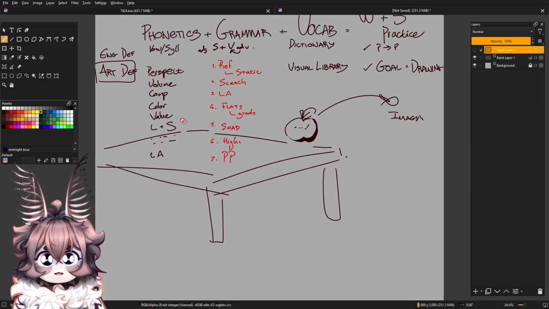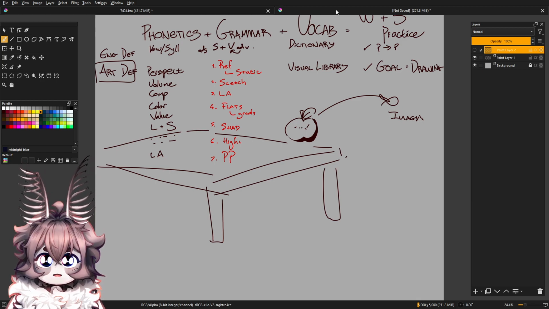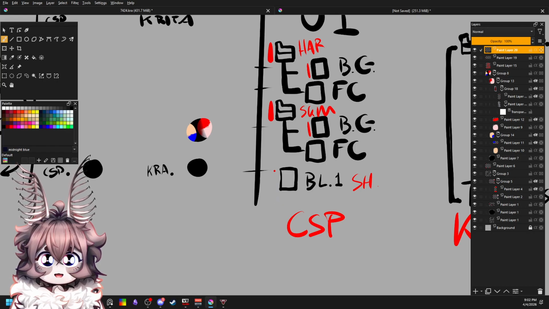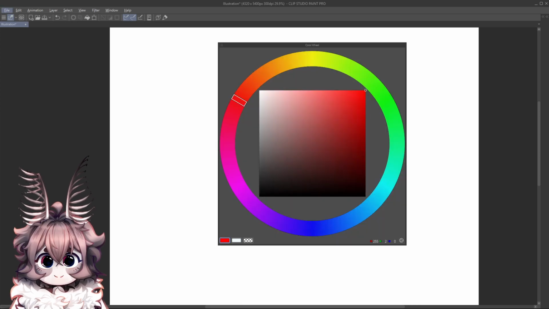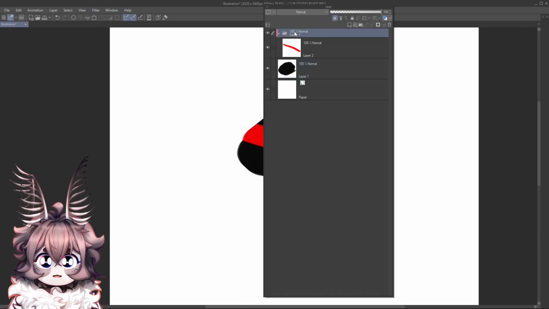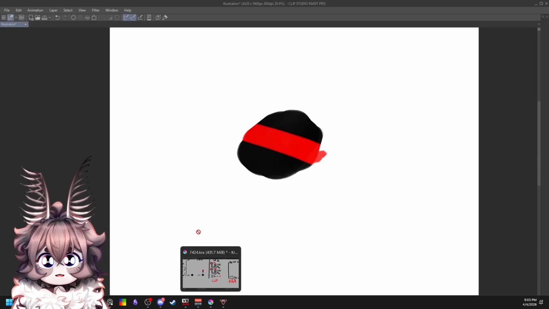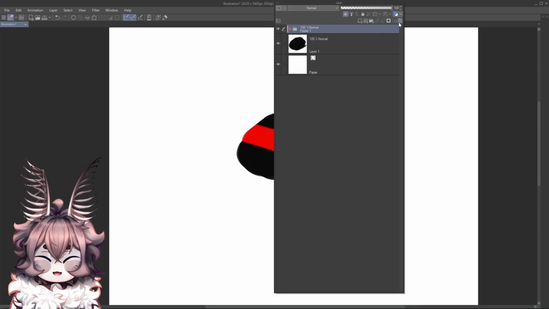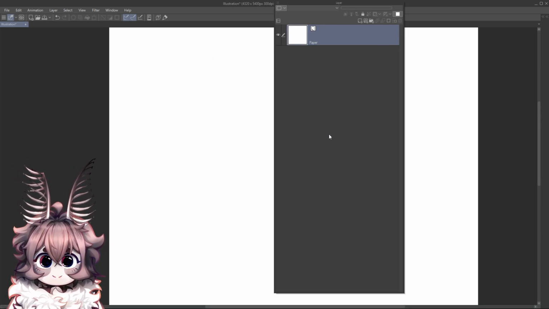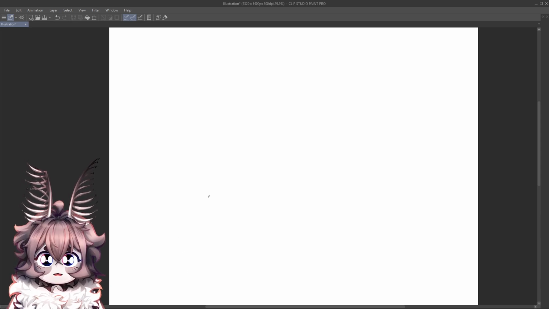So, I don't know, we can do cool stick figures, even cooler. Yes, let's get into actual anatomy. I'm going to go back to Clip Studio just for a second here. For the next thing, I need to sort out my brushes because I was really struggling with getting good mark making. Here, let's go back to the layers. We don't need this layer, this layer. I'm only going to be drawing on one layer, which is why I'm going to come back here because it's just cleaner. All right, right here.